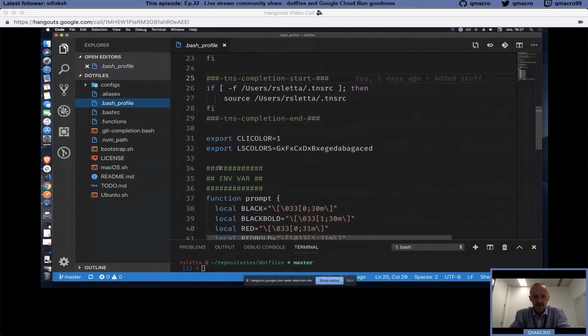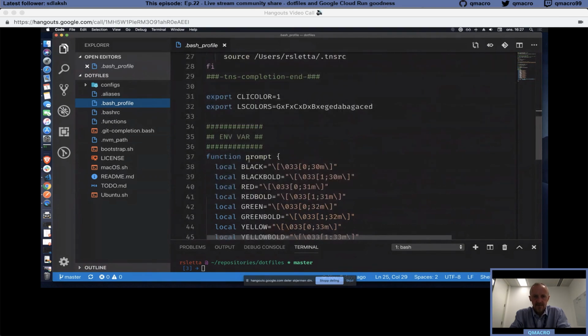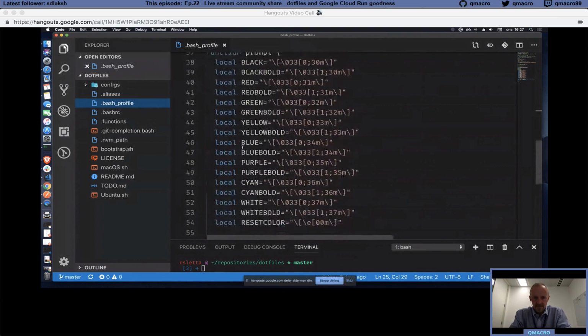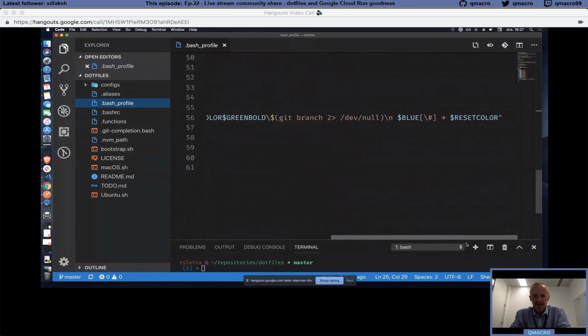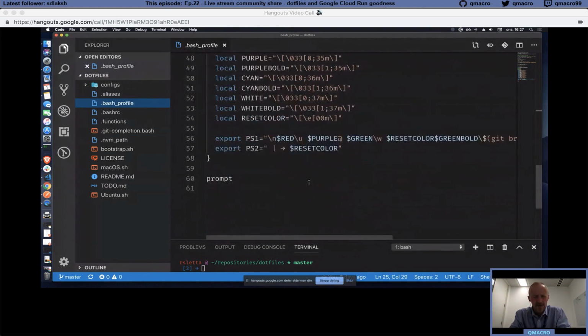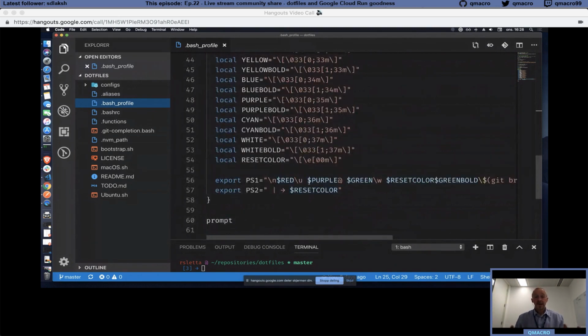And then I have my prompt, and this is blatantly stolen from someone else. I have no idea, I just know that this defines a color, and we put it in variables to make it easier down here where we actually build our prompts. Yeah, these are sort of ANSI escape codes, or at least terminal escape codes, aren't they? I'm not quite sure. There's a real industry of, I think they call it ricing, don't they? Ricing your setup, whether it's terminal-based or a window manager-based thing. Yeah, really cool. But I'm desperate to see what's inside this bootstrap thing, because that is where the fun starts.